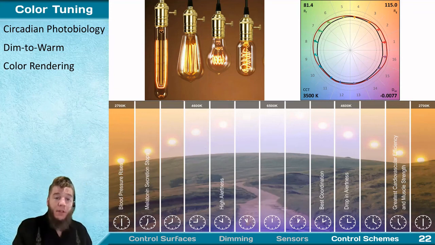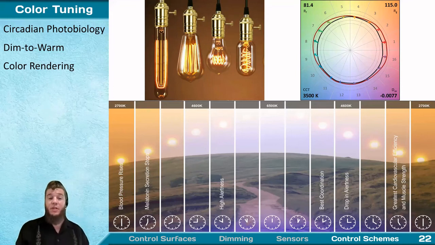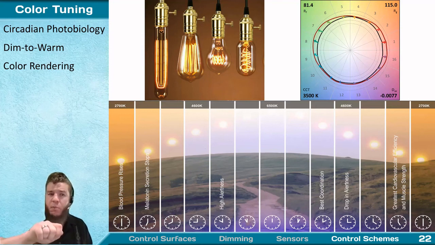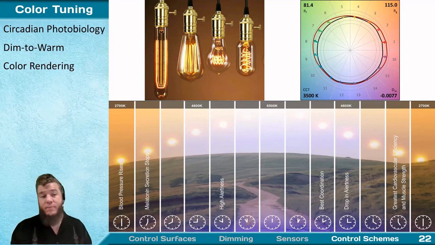Another really common color tuning scheme when you have a dual white tunable white system is dim to warm. I think those are kind of silly, but there's a lot of nostalgia and familiarity surrounding those dim to warm systems because that's what incandescents used to do when you dim them. So we can mimic that same cycle in LEDs now. Edison bulbs are a prime example of that, where you actually do have dual white LED systems inside so that you can dim them and get those super low CCTs when you want them.